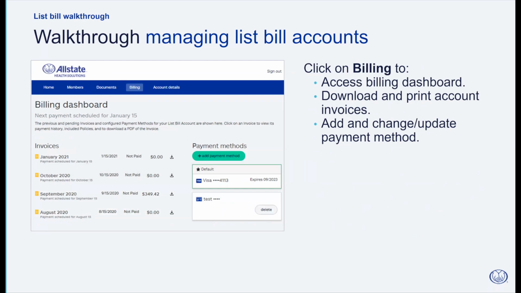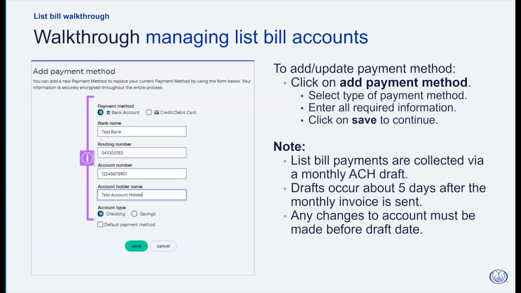And then billing, if they need to make changes on the bank account that's used for billing, if they need to see previous invoices or what might be coming up, that's all available in there for them as well. And then this is just changing the billing information, what it looks like. I think we all can figure that out, right? It's just changing bank account information if they decided they wanted to do that.